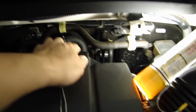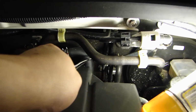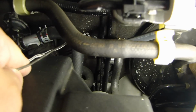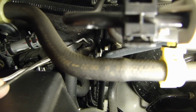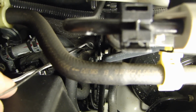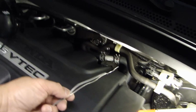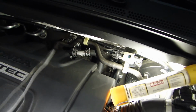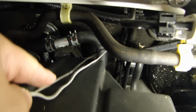There is a grommet, a rubber grommet, way back here. Right there. And what you'll need to do is carefully use a knife to cut a little slit on the side. And then here I have the siren wire taped up to a coat hanger. And we'll just carefully poke this through and feed it into the vehicle.